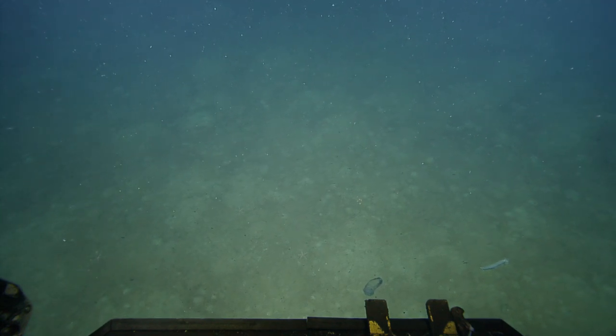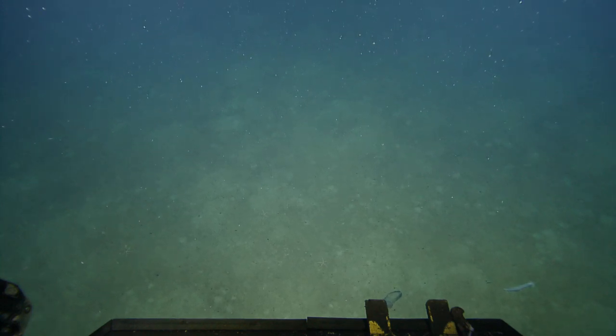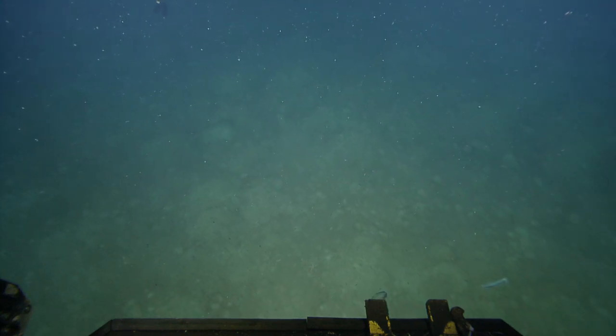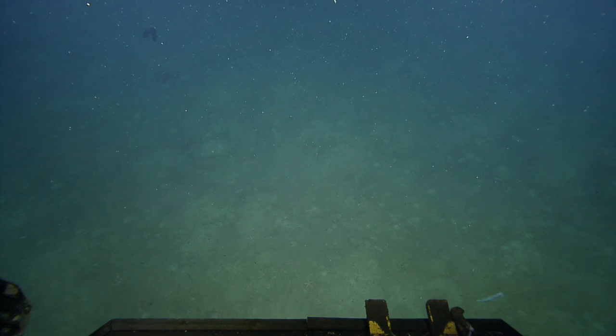Another quick question here, asking about the glider. We actually have autonomous gliders that go with the currents in the water. They kind of fly within the water column. So there you go.